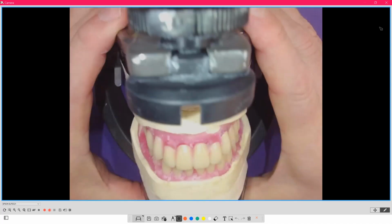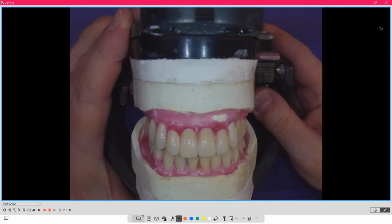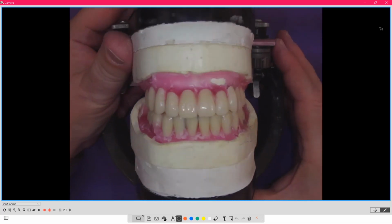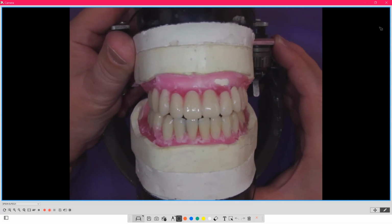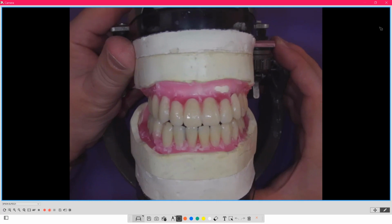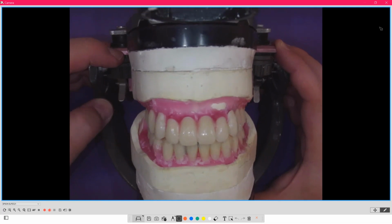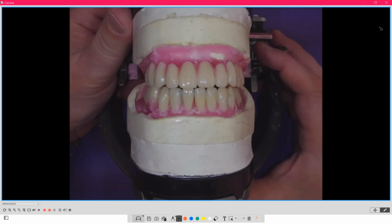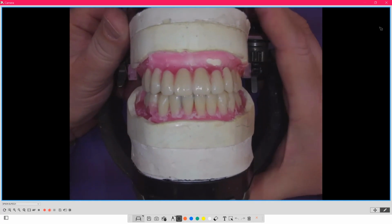As we slowly start to wrap up, and we have about 5 minutes left, I want to show you this. This is a setup. Yes, I used a little bit of different colors on here just to show, but this is how we check. We are taught to do this and check on an articulator to make sure that the denture teeth work. Nobody out there on this planet can reproduce this, because you've locked this condyle into position and now you're rotating this condyle. You can't do that in real life because one condyle doesn't fuse and lock, does it? So I don't do this anymore on an articulator when I set teeth.